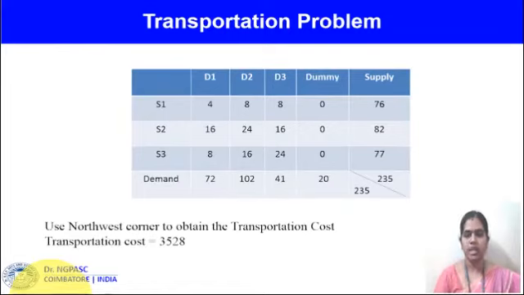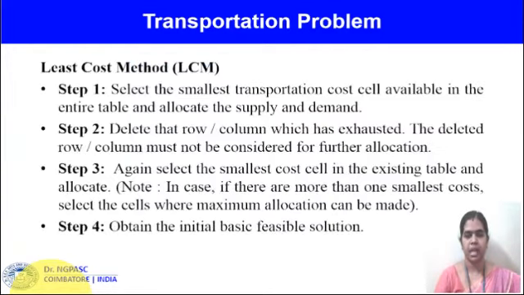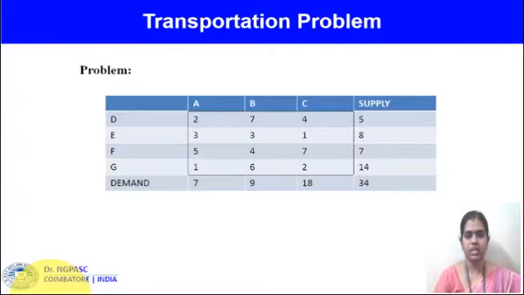After making the problem balanced, we can start the procedure of the northwest corner rule as we have seen so far, and we can calculate the transportation cost. Next comes the least cost method. Here is an algorithm. Let us see a problem to understand the algorithm better. Given is a problem; we need to check first whether the problem is balanced or unbalanced. Here the problem is a balanced problem. So directly we can go to the method.